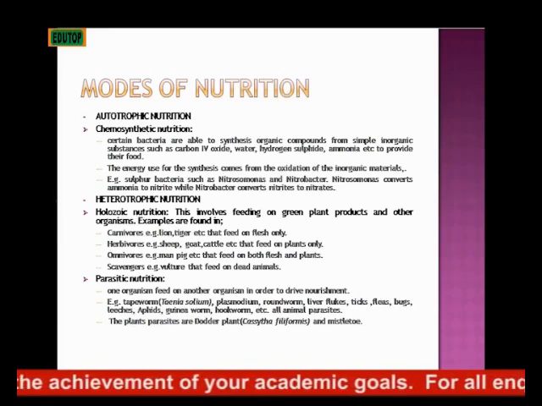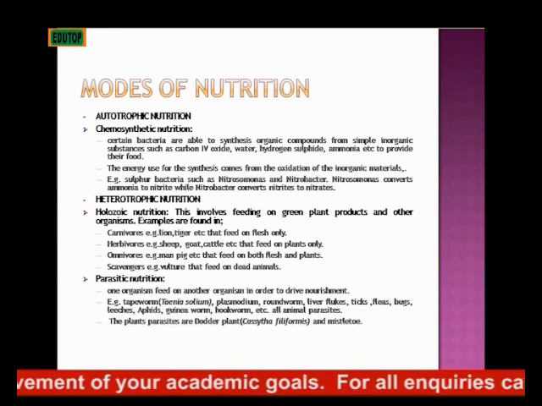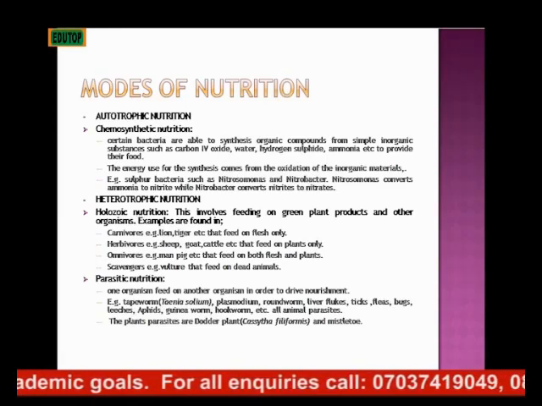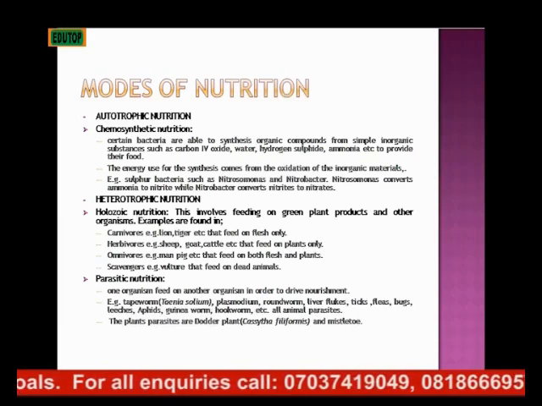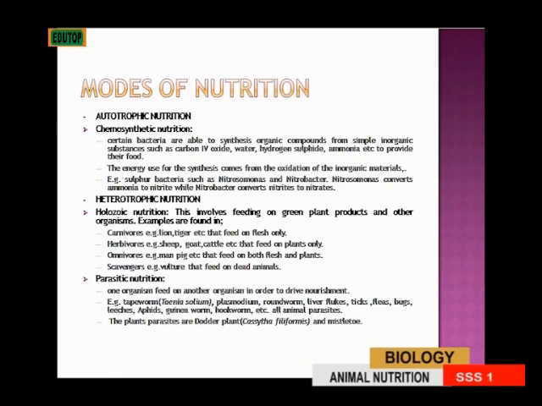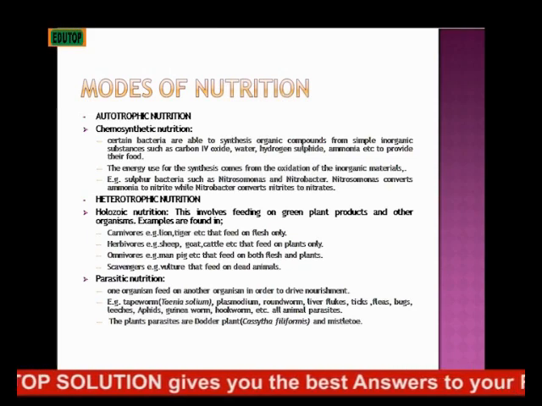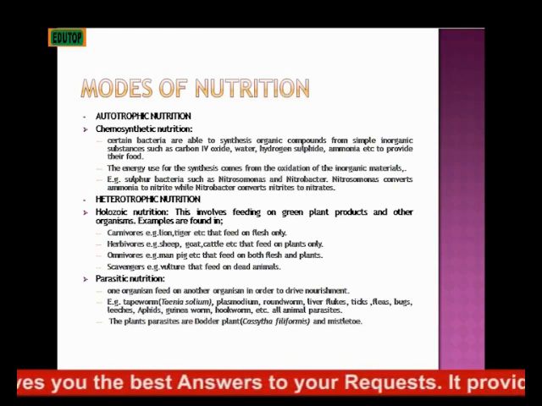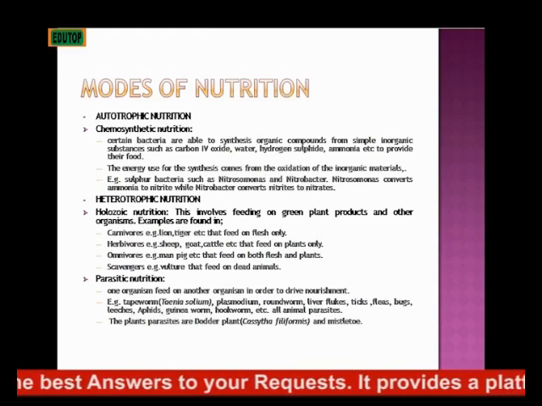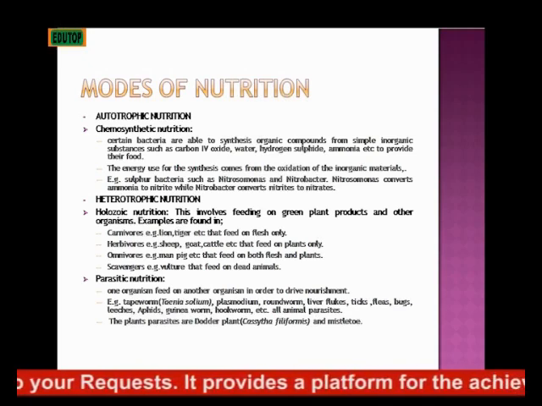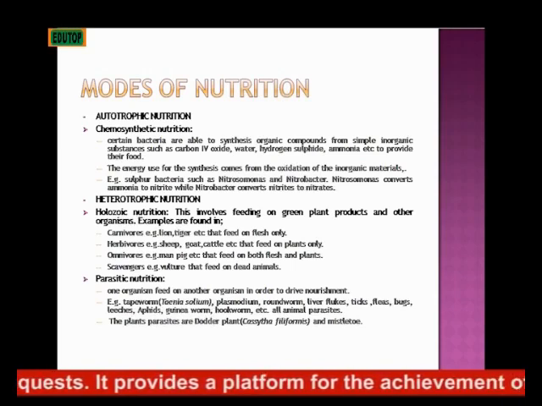Carnivores are flesh eaters, lion, tiger. Herbivores, plant eaters, we have sheep, goats, cattle. They feed only on plants. Then we have omnivores, that is, they feed both on plants and on flesh. Example, we have pig, we have man. Then we have scavengers. Scavengers are organisms that feed on dead animals, and an example is the vulture.